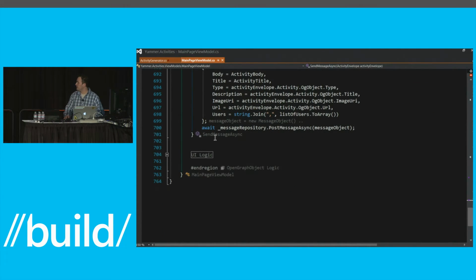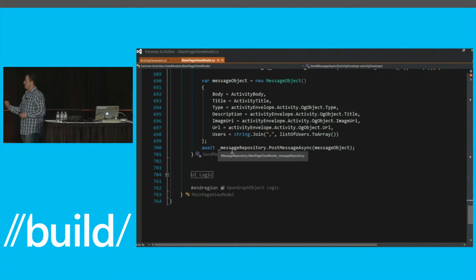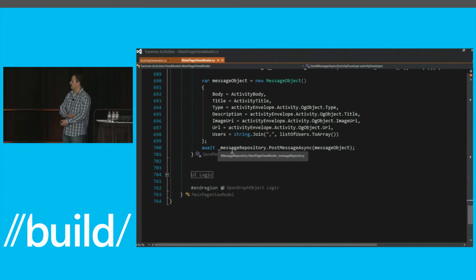And then we have a message repository, which is part of the SDK that will do all the transactions for you. You just have to call the post message async method from that repository with the message object, and then it will do all of the API negotiations for you.